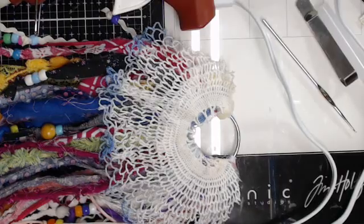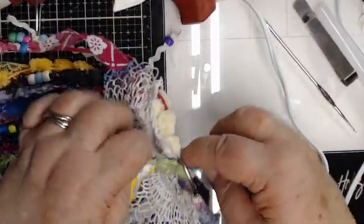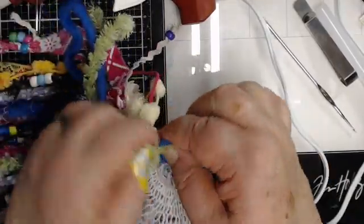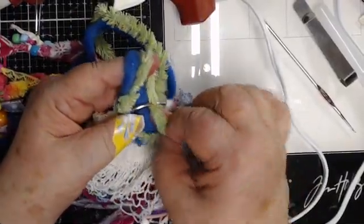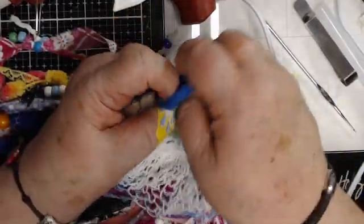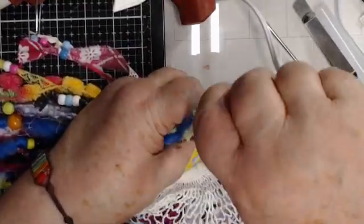So now what if I were to take this, and wrap it, let me see. I'm going to wrap this. I'm going to tie it first, like this way. And then kind of wrap it around that metal part that's still showing.